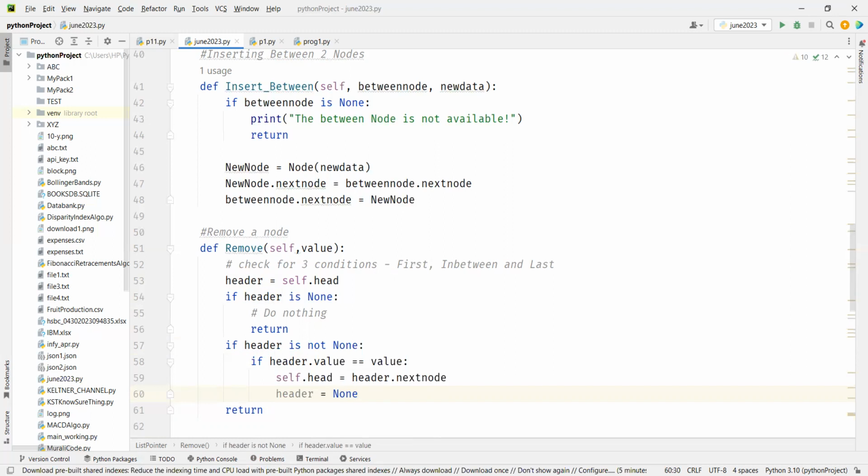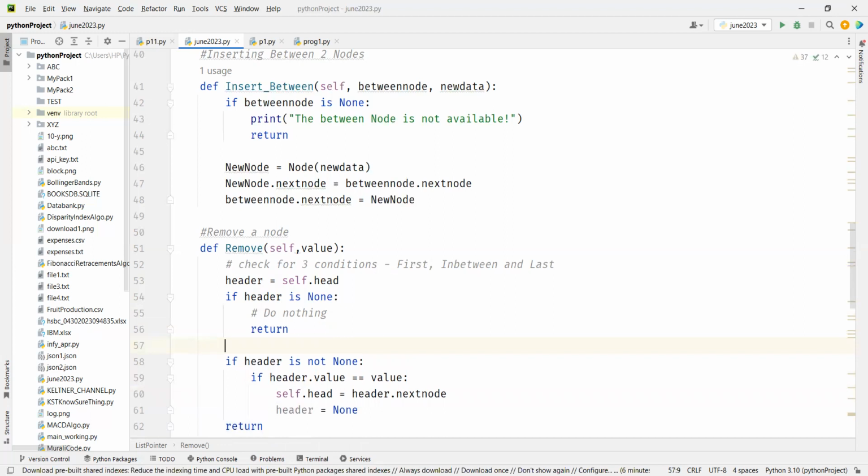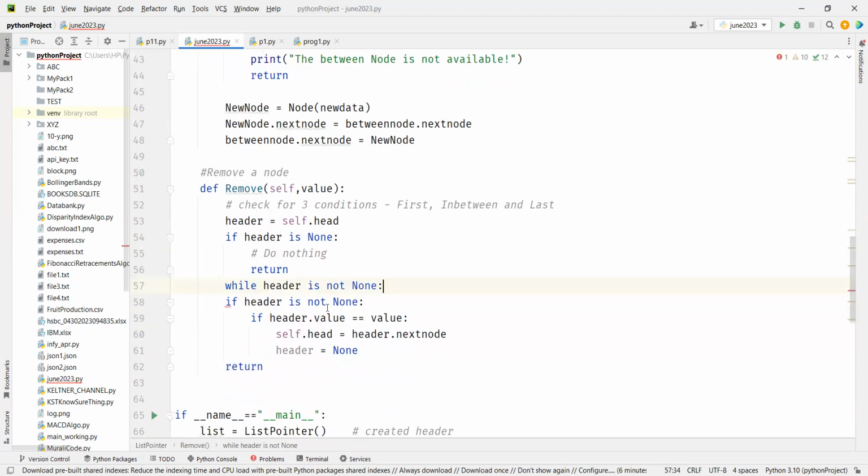So I was thinking, here itself we'll put a while. While header is not none.